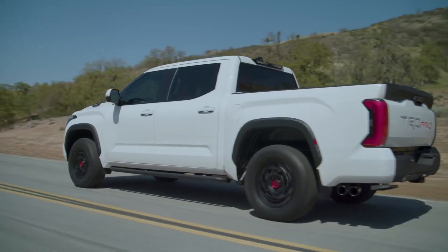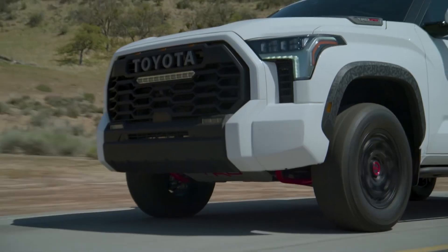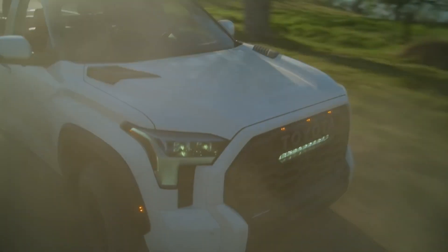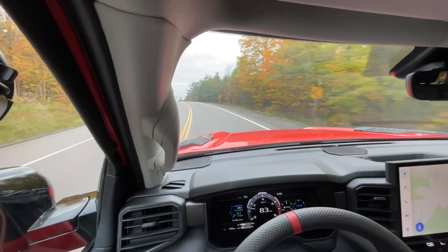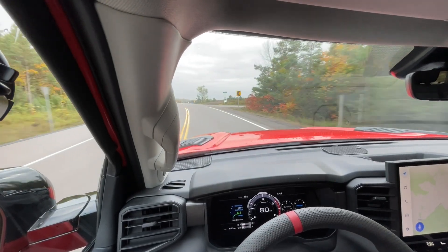Second to the Ram is the Tundra, because the Tundra also has coil springs in the back and multi-link in the front. The air suspension is only available in the rear on the Tundra, primarily used to adjust height up and down. When I was driving the Tundra over a variety of road conditions, I found the ride to be stable, very controlled, and actually very comfortable. It's a bit on the firm side — of course, it's a truck — but it felt very balanced and extremely smooth and refined. So very closely behind the Ram 1500 is the Tundra in ride quality.